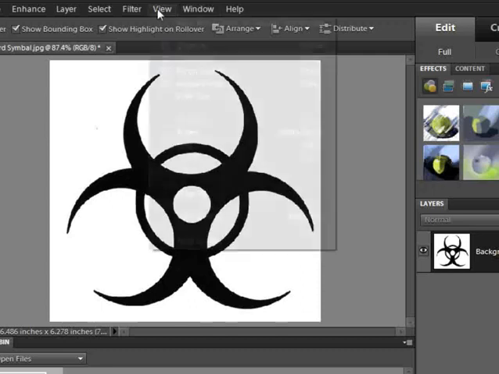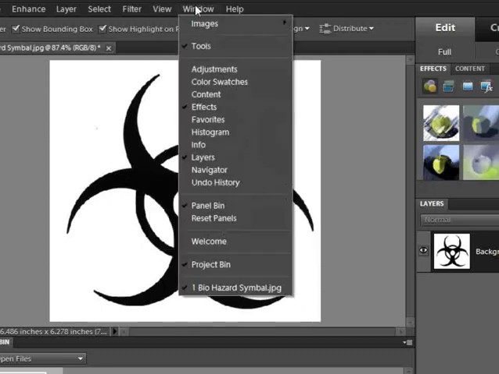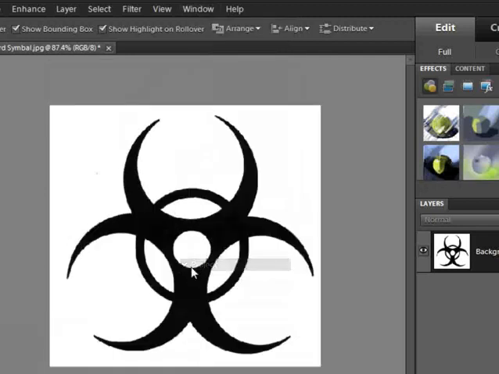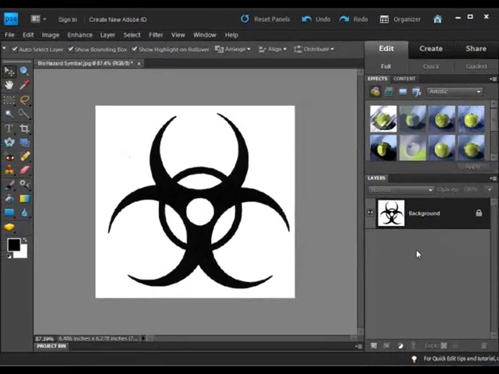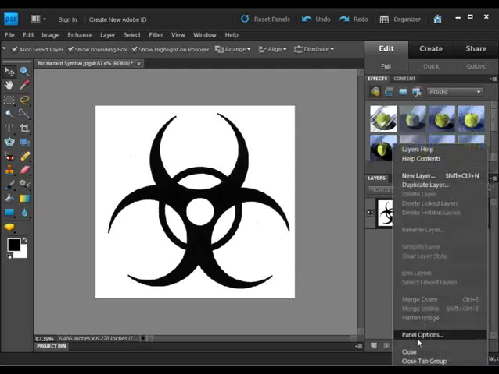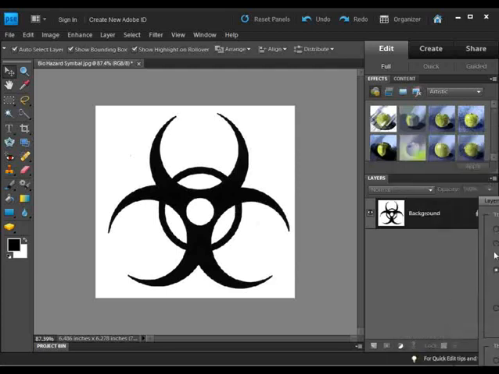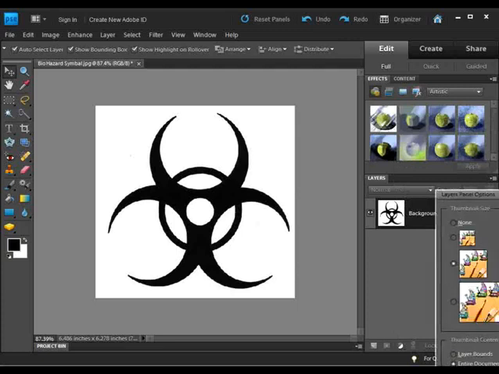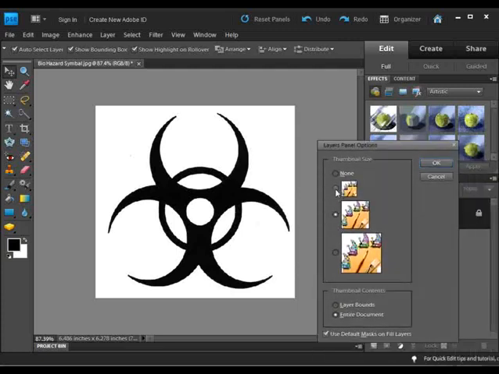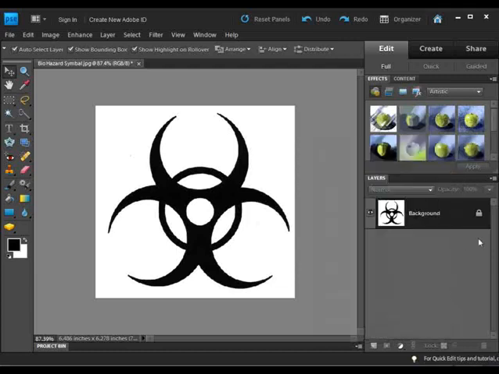In fact, just to clean this up a little bit, I'm going to go to Window and turn off the project bin. We don't really need it. Okay, that gives us a little more room and cleans it up. Also in the layer, you have a thumbnail of the image. If it's not visible, just click on this arrow here, go to Panel Options, and make sure you select an image. Really, for all practical purposes, I've never chosen none. All right, we're all set.